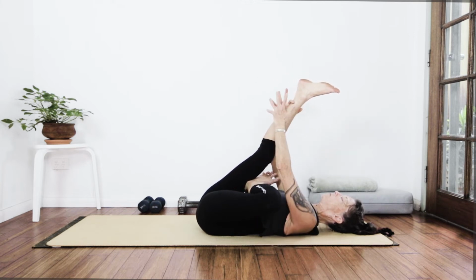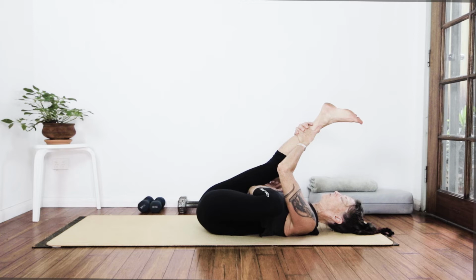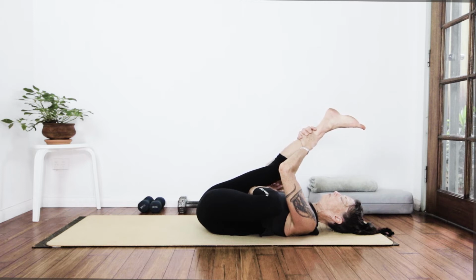let's go ahead and bring the right foot up over the head and down towards the floor behind you, allowing everything to loosen and open. Deep breath in. I'm tractioning down with my hands. Exhale into the stretch. Another deep breath in.